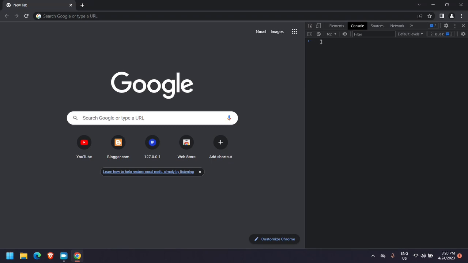Okay, so now let's write the first line of code. I will type in console. So console represents this area of the browser. Within this, I want to log a value. So I'll type in .log and I want to enter a string value.